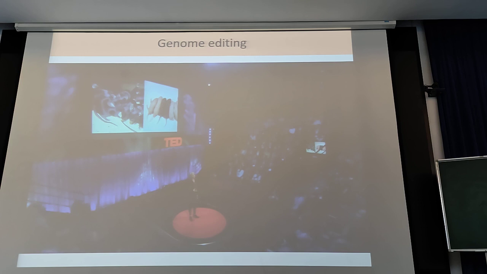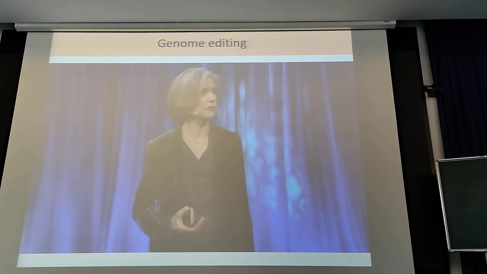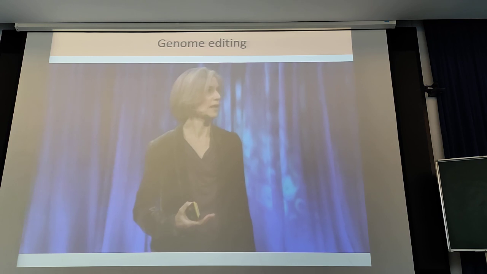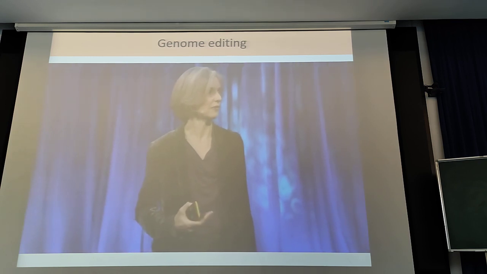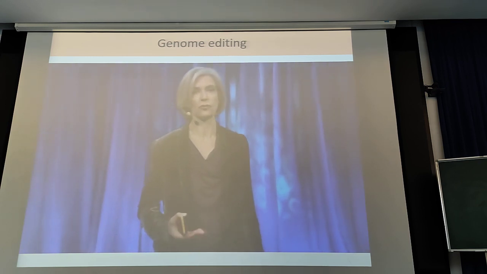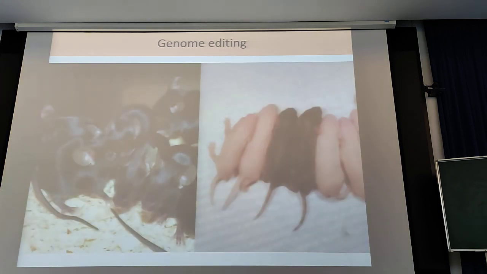Right now, a lot of the work that's going on applies to animal models of human disease, such as mice. The technology is being used to make very precise changes that allow us to study the way that these changes in the cell's DNA affect either a tissue or, in this case, an entire organism. Now, in this example, the CRISPR technology was used to disrupt a gene by making a tiny change in the DNA in a gene that is responsible for the black coat color of these mice.